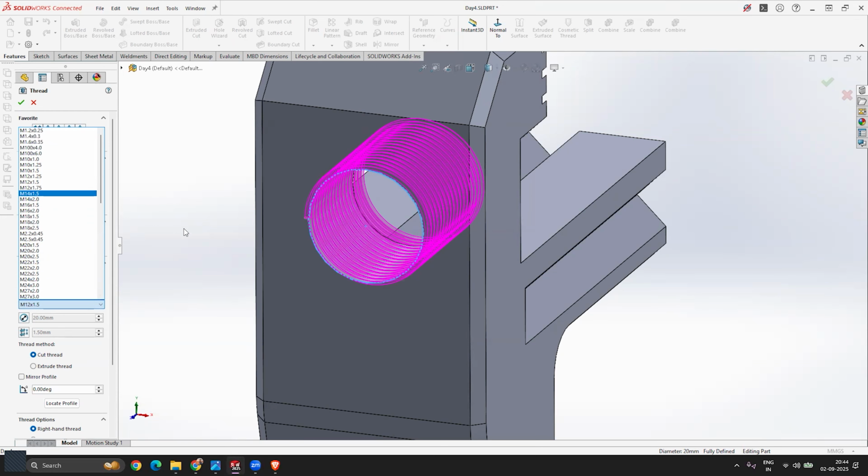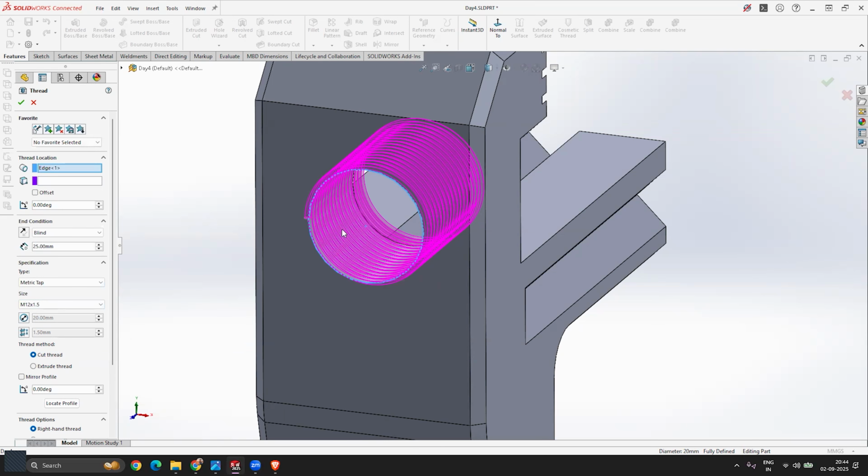And the reason is, if you want to create thread on any body, you have to use a drill machine, right? There is no way to create threads like this. You have to use the drill machine or a thread tapping machine. There is no other way to create thread. And if you are using a thread tapping machine, thread tapping machines always come with tools that are standard in the industry. You cannot create your own thread tapping tools. There are always standard tools that are used across all the industries.